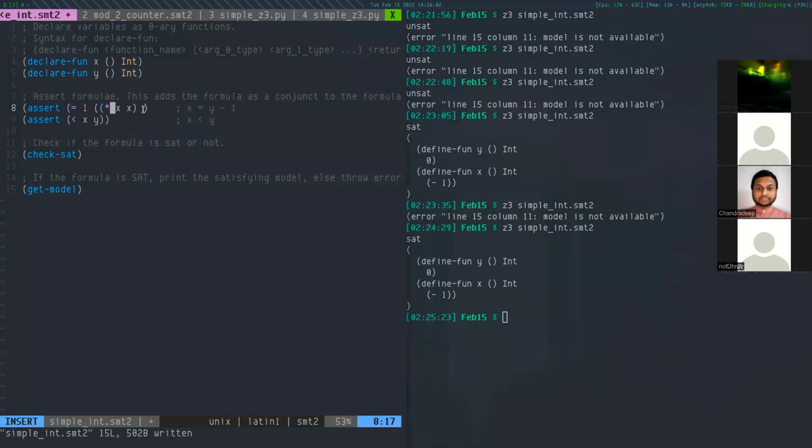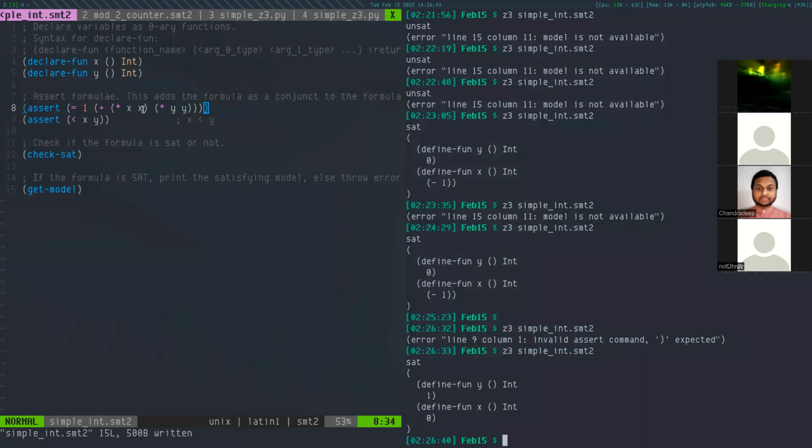And again, plus is not going to be here. I was instinctively writing it there. I think you've got one bracket. Yes. So this is x squared plus y squared equal to 1. Let's just delete this comment for now. What else do you want? Yeah, I guess this x less than y is good. Okay, and remember that x and y are ints. So let's see what happens. Oh, I forgot another bracket. Yeah, y is 1, x is 0. That works.